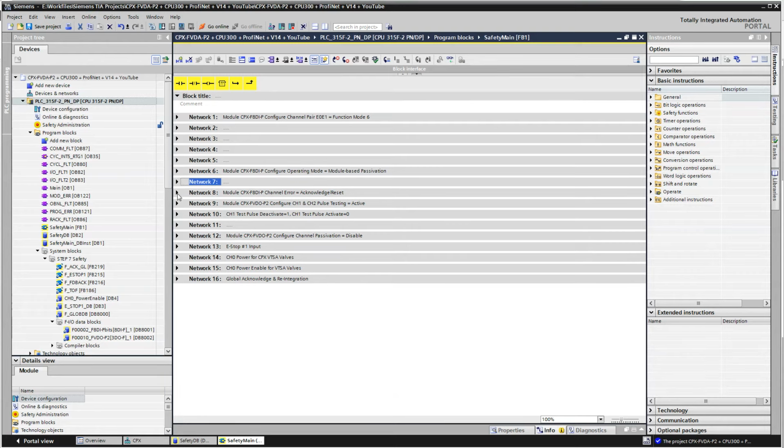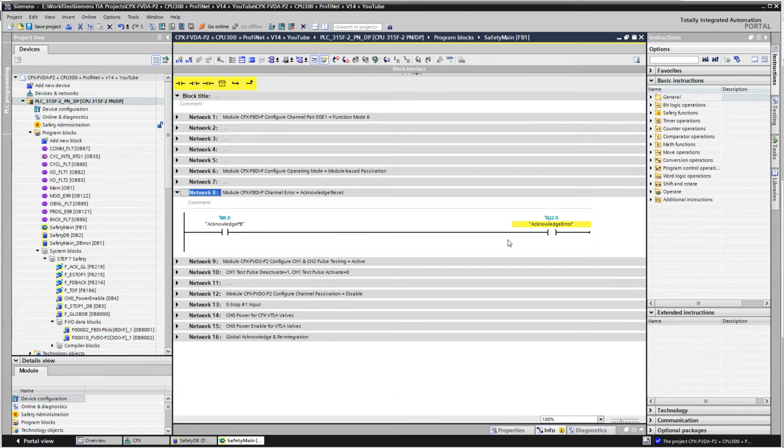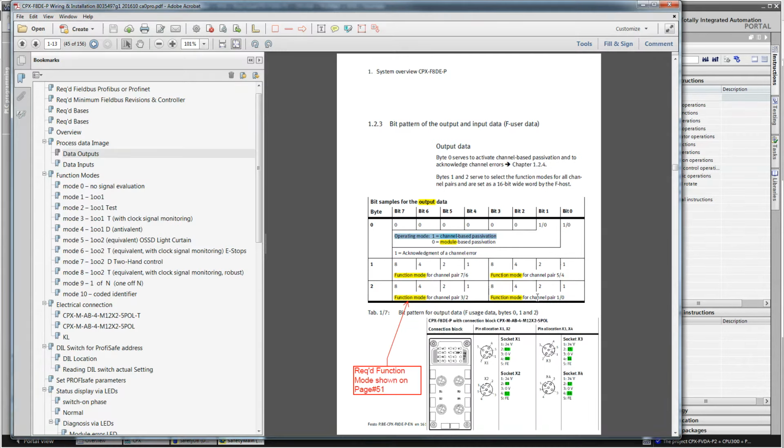This one right here is just me. Whenever there's a fault, I'll use the acknowledge button to acknowledge that error. That is setting this bit right here, bit 0.